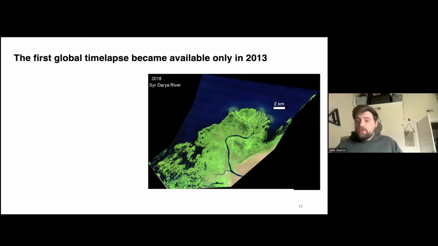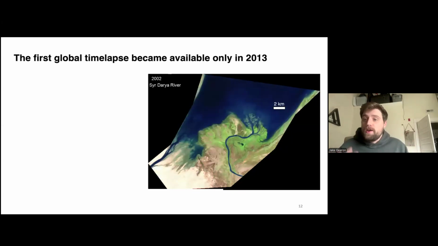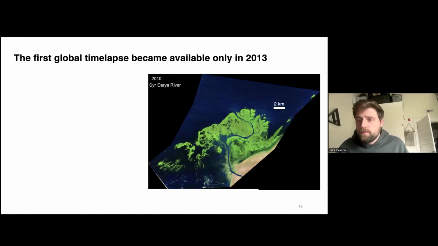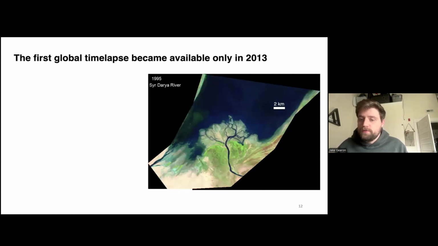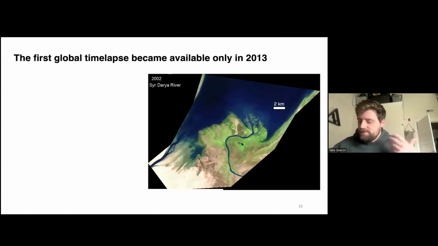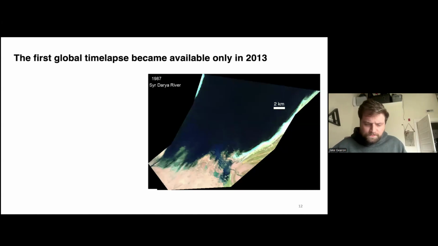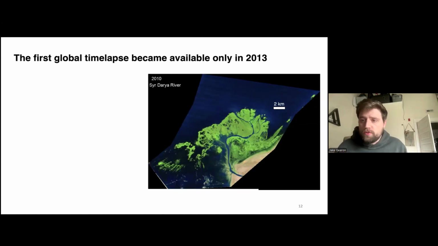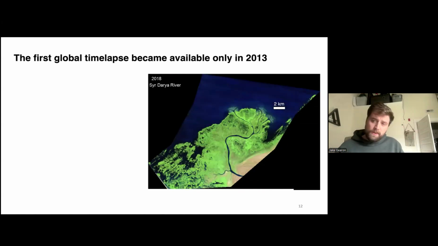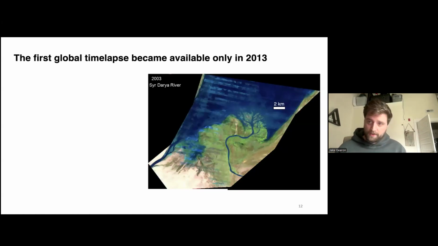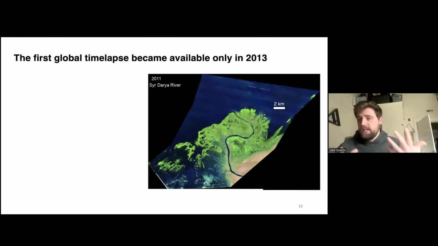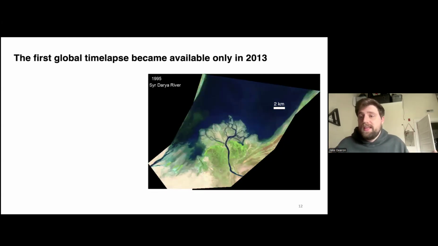Okay, so to start this, I want to first talk about how you find evidence of river avulsion. This is a GIF right here of the Sirdarya River. It's flowing into the last little part of the Aral Sea. But I want to set the stage and say that we didn't have global time lapse imagery in this dynamic way until about 2013. Google Earth Engine came out in 2010, but really by 2013 is when we first got to see every inch of the surface of the Earth throughout the Landsat era.